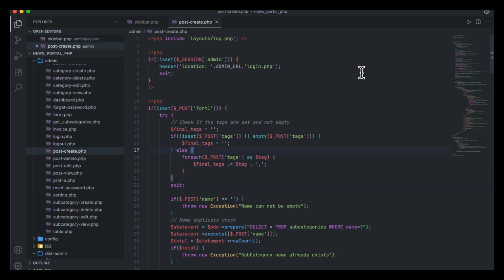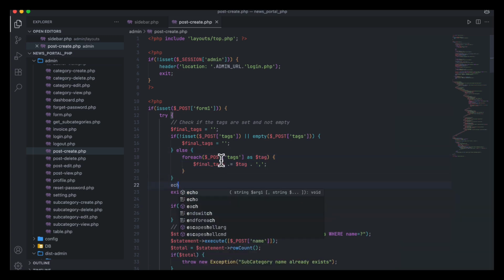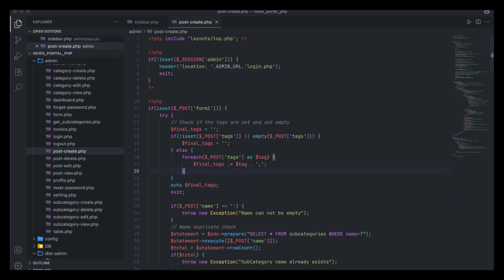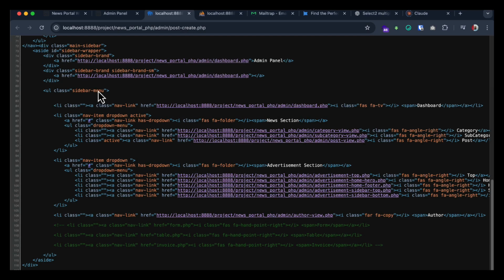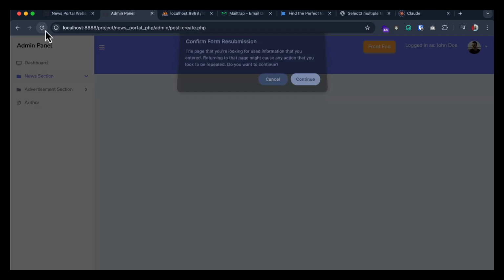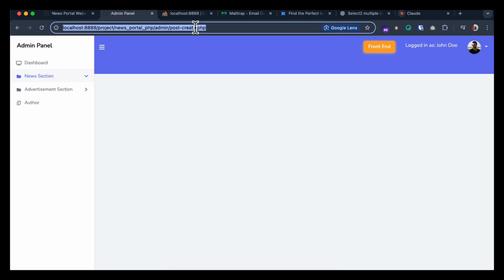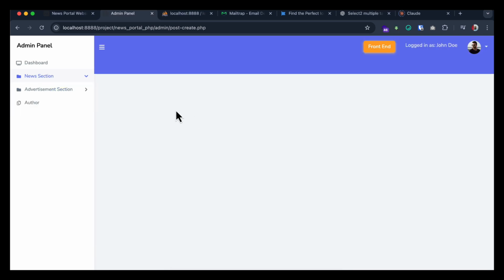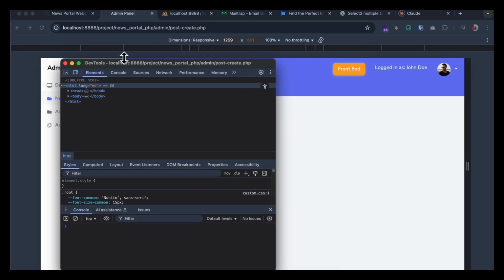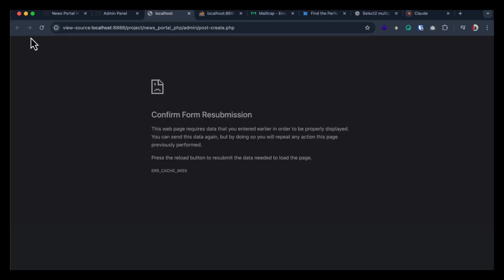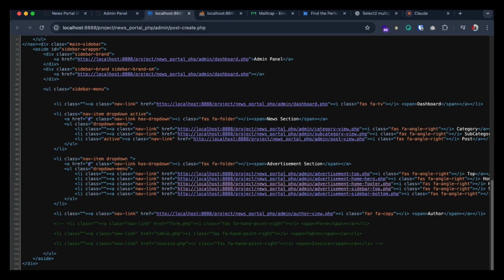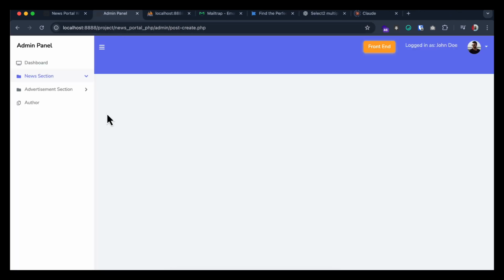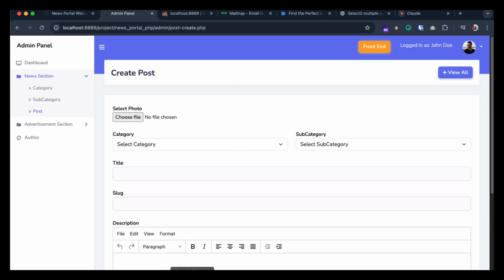So what I can do, okay, I am going to check echo final tags, how it looks like. So if there is no data, you see empty, that is good. And if there is data, for example, I am going to put something like DSA BBB. So submit, nothing showing. So inspect, sorry, I will have to go to the submission, you will see DSA BBB. That means the data is coming without any problem. So now let's check it.